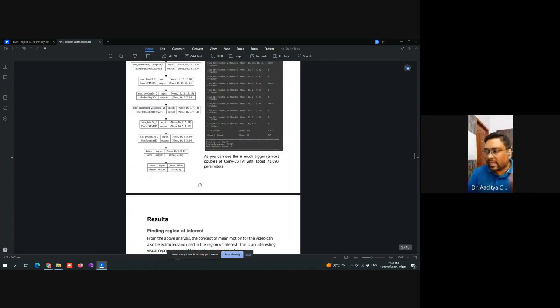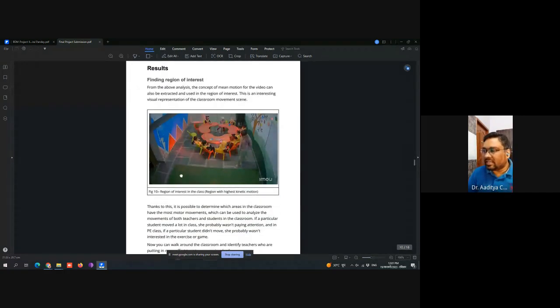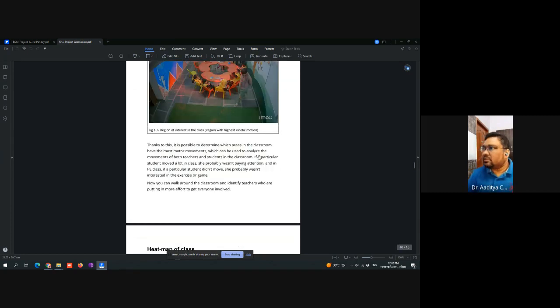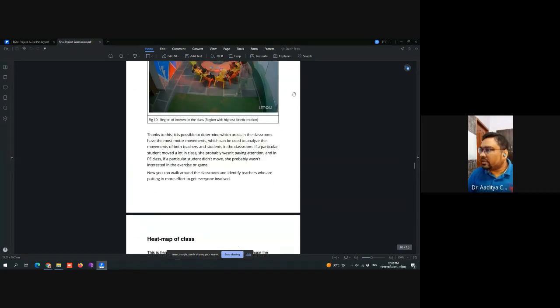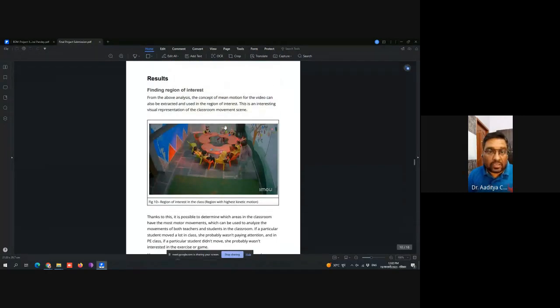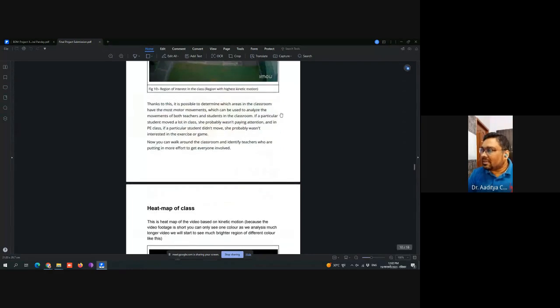So just see how he is tracking the region. He has made some region of interest where he is focusing, and after that, he is just tracking the movement of students, kids, and teachers. And from that movement, he is telling, okay, this is the performance of the teacher. She is not sitting; she is continuously roaming and interacting with the students, and she is doing perfect work. So this is a good report, but it is not a particular business problem. One more thing, if you see here, the alignments are not proper.